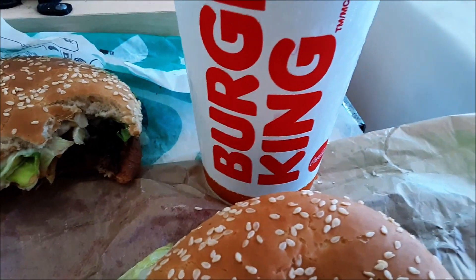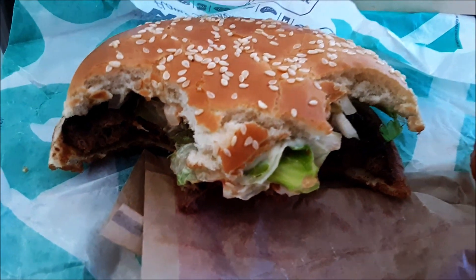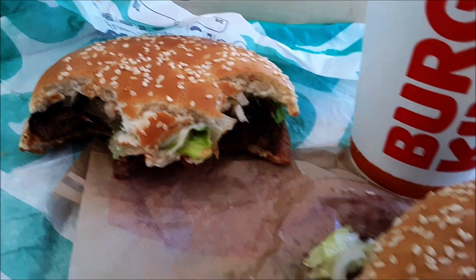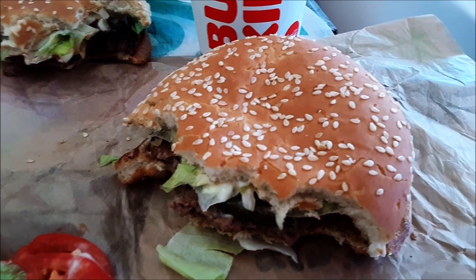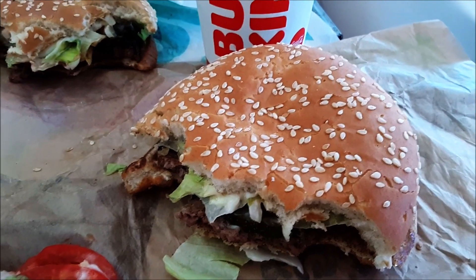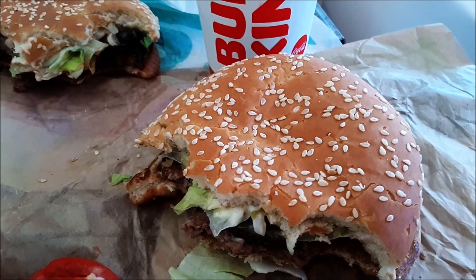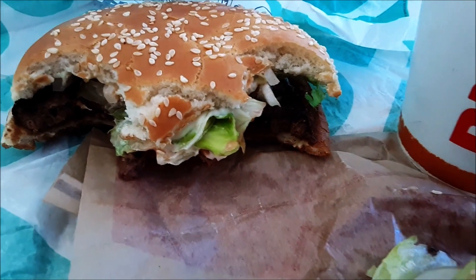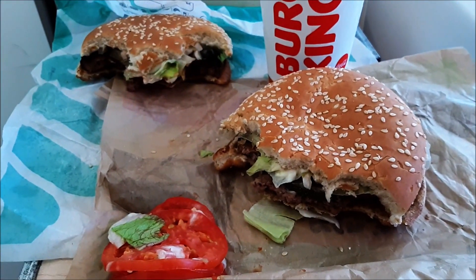I've also had it at White Castle, and just like the Whopper, I think it's at least as good, if not better. Burger King, you did well — smart move teaming up with Impossible Burger. I really should buy stock because it's pretty darn good. Whether or not you're vegan, for the whole environment aspect and cutting back on eating some beef — you go out for a burger someplace, just get one of these. You won't even tell the difference. You really won't. You'll have a great and wonderful day.